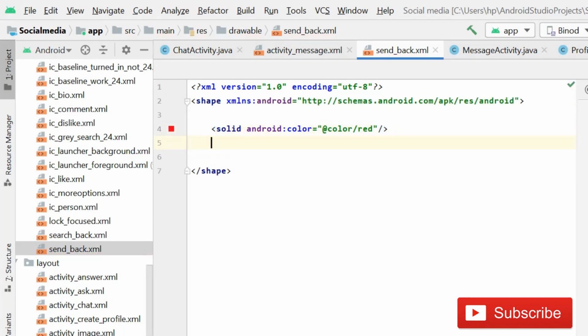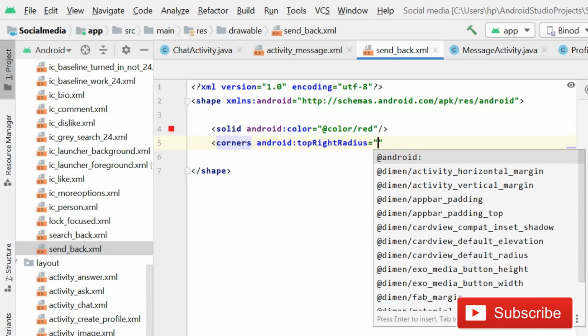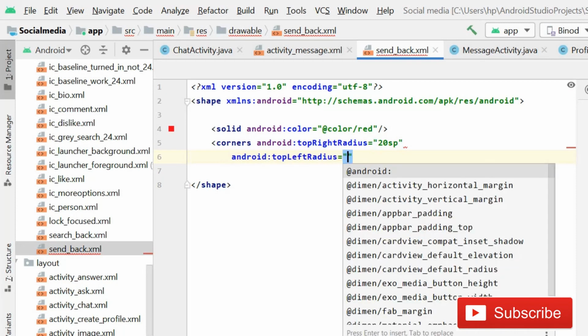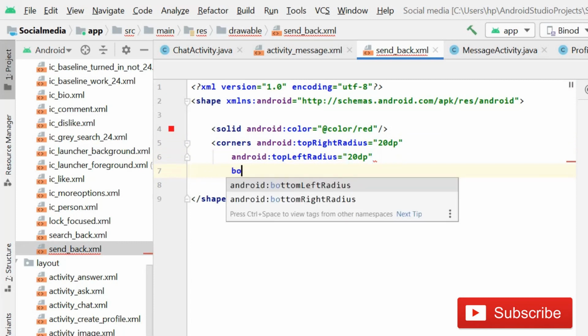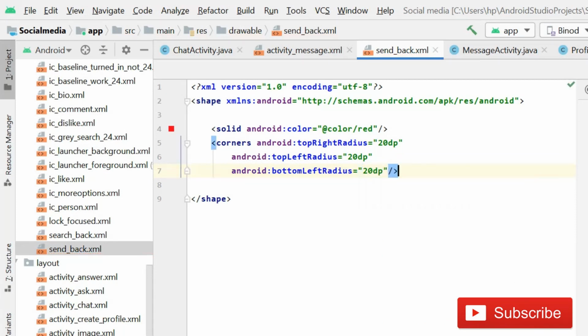Close this one, and then we will use some corners. So top right radius will be 20 dp, and then again top left radius will be 20 dp, and then after this again bottom left radius will be 20 dp. So it will look beautiful.